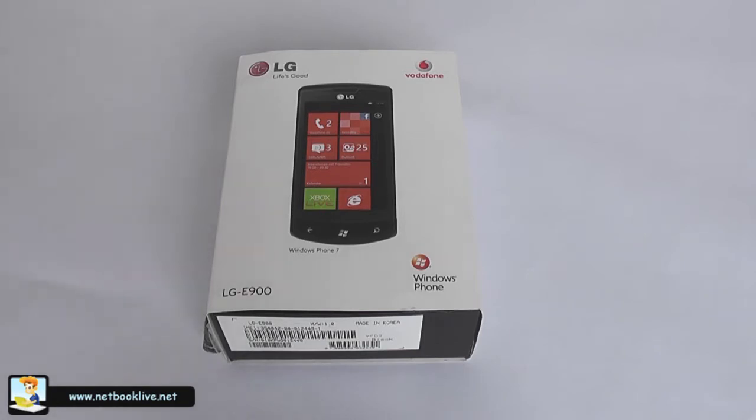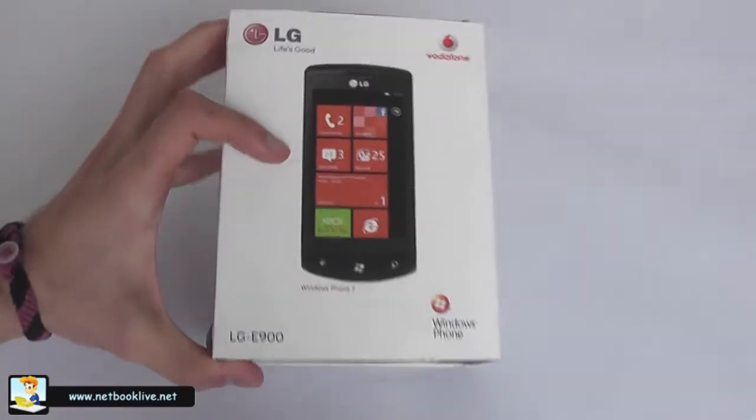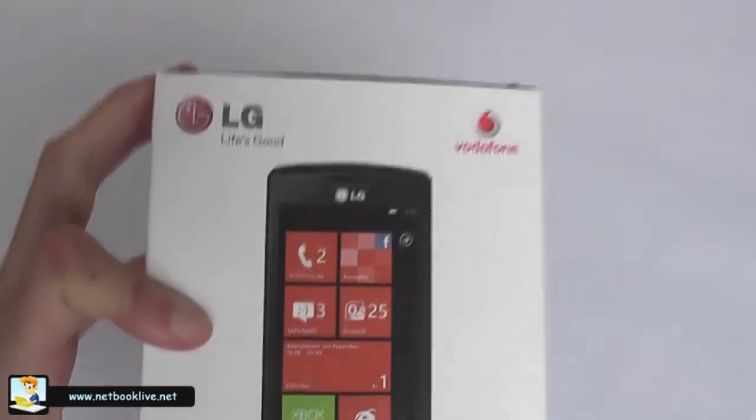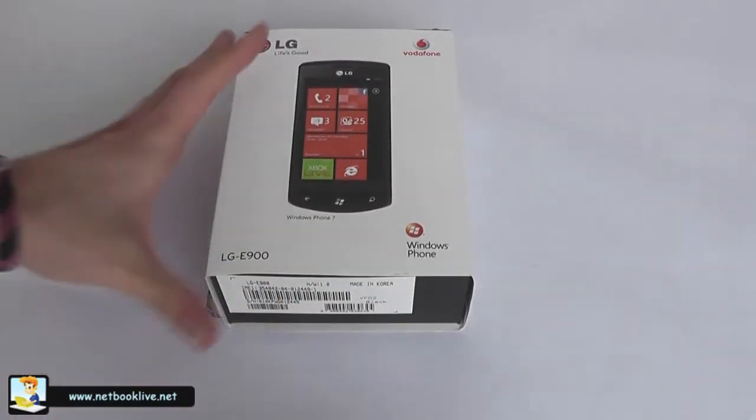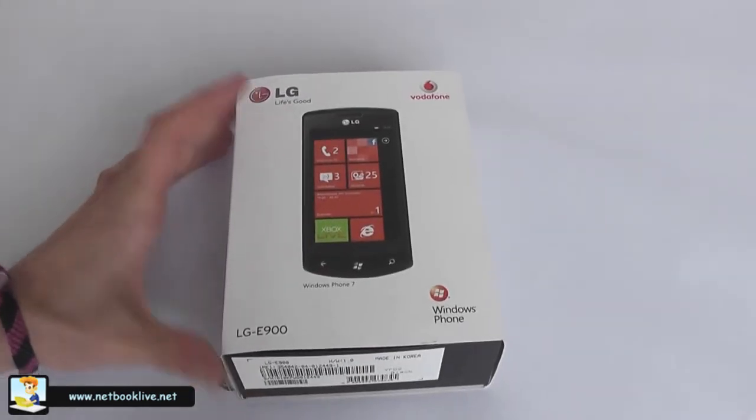I'm here today with an interesting smartphone, the LG Optimus 7, which is one of the first Windows Phone 7 devices available in the world right now. As you can see, this is the device right here. I have it in the box. We're going to have a quick look at it.